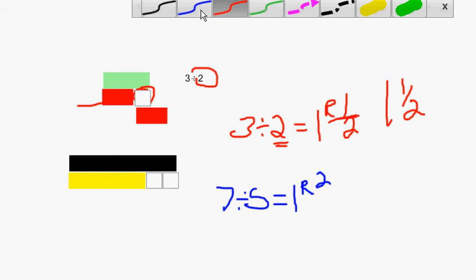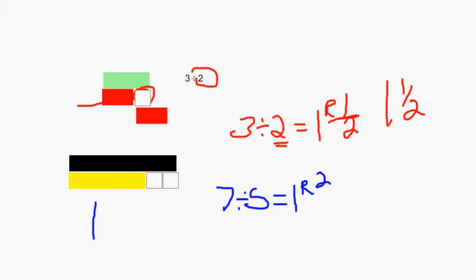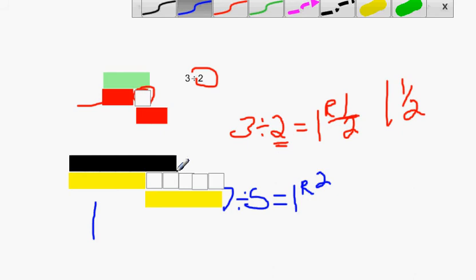On this question down here, if I have how many times can I divide 7 by 5, how many yellows can I have in a red? I have 1 yellow and I have 2 whites left over. Well, what part of a yellow is 2 whites? Well, I know a yellow is made up of 5 whites, and since I only have 2 of these right here, I could say therefore that 2 is 2 out of 5 pieces, or 2/5. So now I have a visual to represent what my remainders mean.